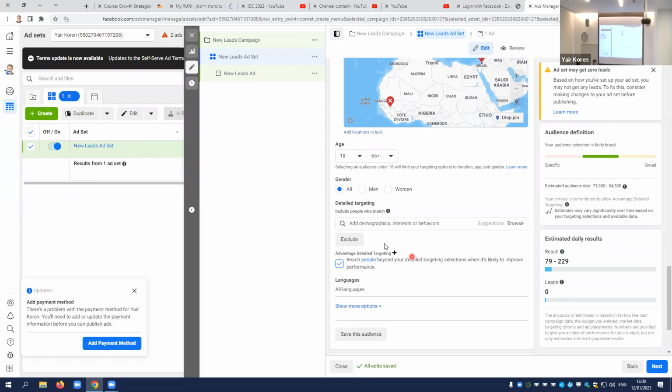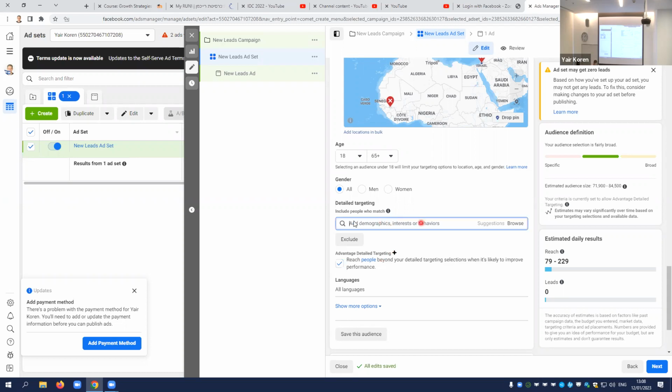people. Okay. Again, for every AI option that we have, if we want it to work, we need a lot of data. If you have a lot of data, then it's going to work. If we don't have a lot of data, then it's going to spend our money and not give us the best result. Okay? In the project, I want you to tell me why you decided to leave it on or to delete it. I'm not going to give you a lower grade if you did A or B, but I want to hear your explanation, why you did it. Why do you think it's better to leave it on or better to leave it off?